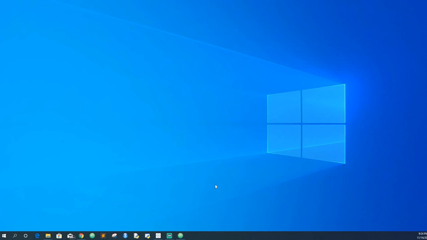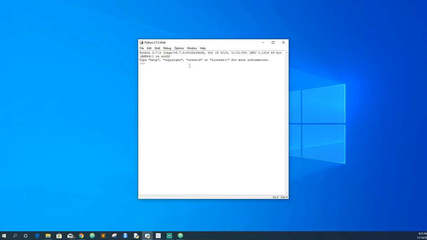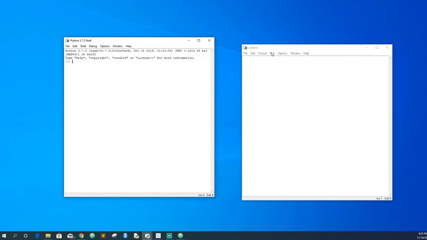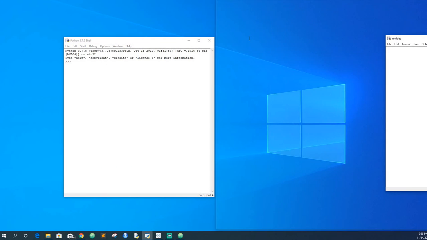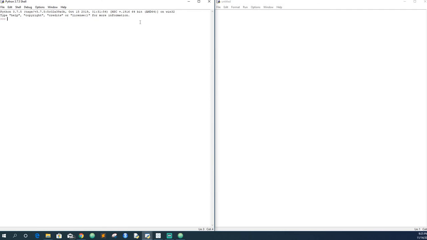I'm going to be showing you how to do this in Python IDLE 3, but you can use this method in any type of Python specific program that you use. So I'm going to go ahead and open this up now. So we got our shell nice and ready, and it's good to keep that shell out so you can see immediate results. Command plus N, give me my new page. I'm gonna dual screen this here, open that there.